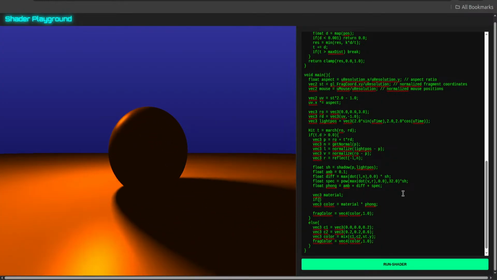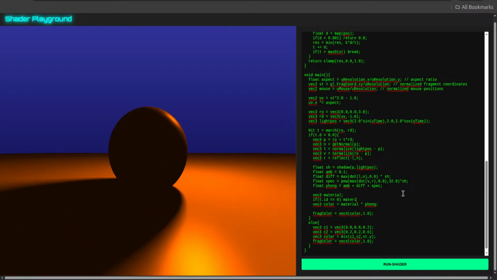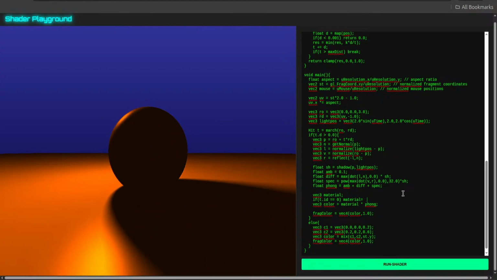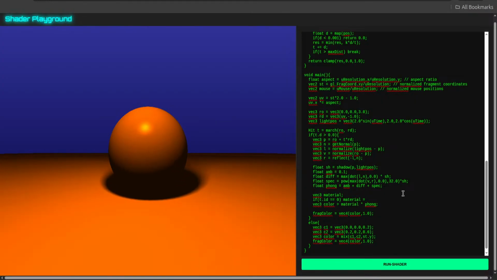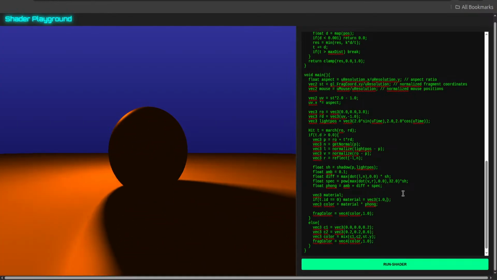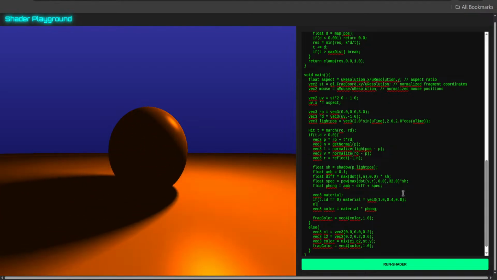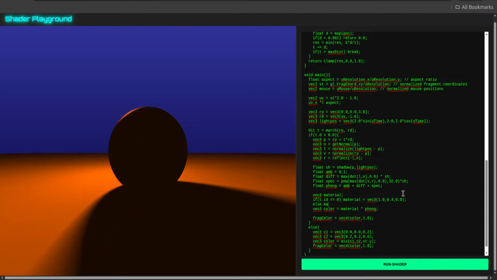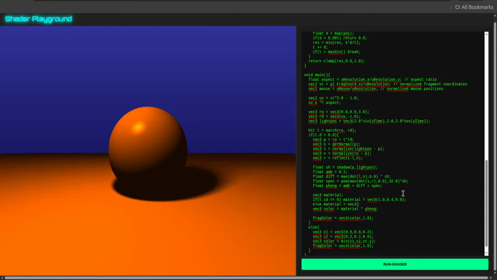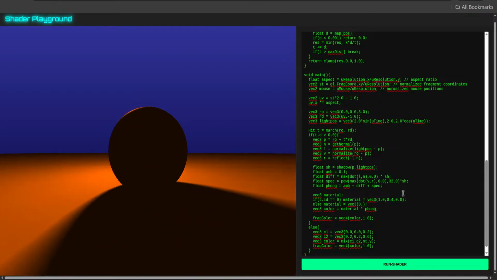Now if t.id equals 0, material will be orange, let's say. Else, let's make it a lighter shade of gray.